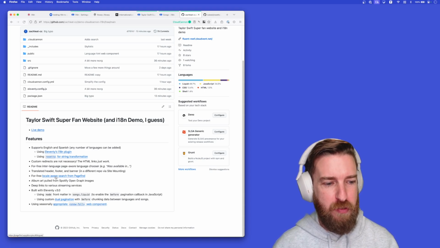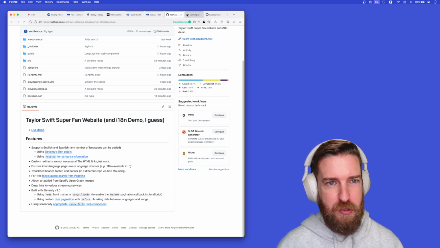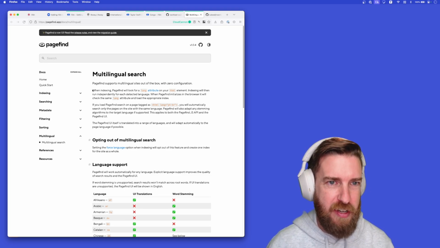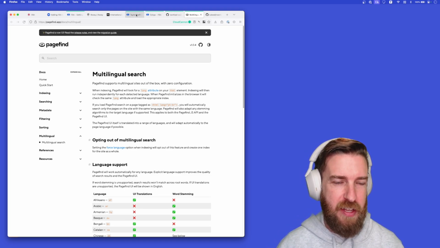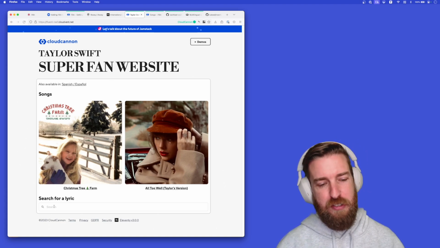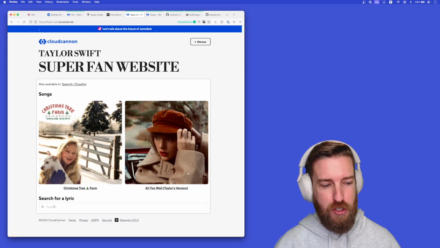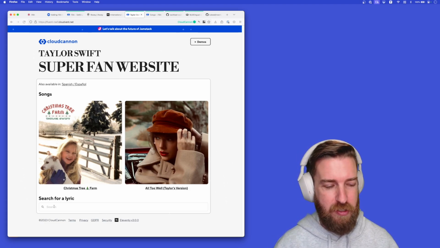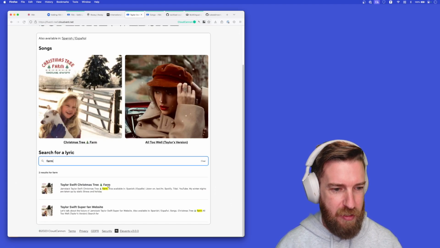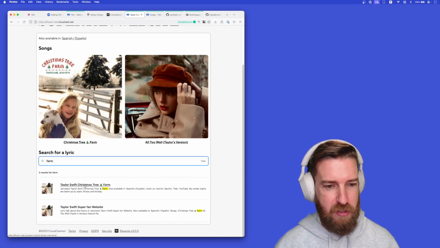We have locale-aware search for free, which I think is just an incredible feature that you get with Pagefind. If you noticed in the demonstration at the very bottom, you can search for a lyric, but I didn't have to do anything to make sure that the search is segmented across language. So I can search for farm here, and we'll get the index page, which has the title here, and we'll also get the song page.